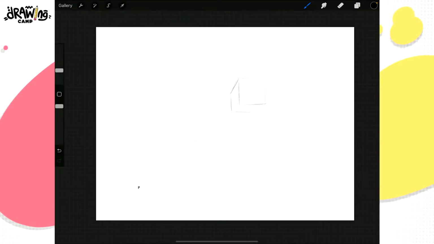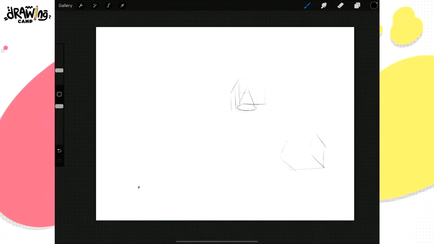Right? Got it? Superb. Now you can draw a cylinder from this. See? I drew a box and I got a cylinder out of it. Then I can get a cone out of it. It's like this. If you want to draw a cylinder, I'm drawing a box right here, and let me draw all 4 sides of the box so that you know what you're trying to get into.